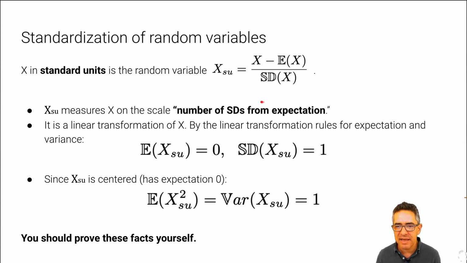And a couple of quick steps of algebra, or you can just do it in your head pretty quickly. Imagine computing the expectation of this quantity. Well, it's going to be the expectation of this minus the expectation of that, which is the same thing, 0, right? And what is the standard deviation of it? It's going to be the standard deviation of this, and this is going to come out in absolute value. It was already positive. You're dividing the same thing. You get a 1. So, in summary, x in standard units is always going to have 0 mean and standard deviation 1 and variance 1 as well, because the square of 1 is also 1.